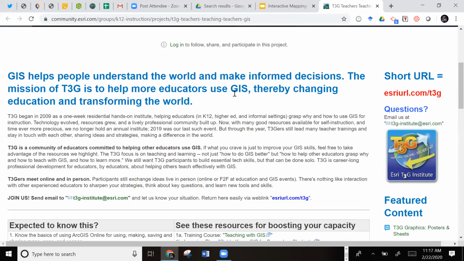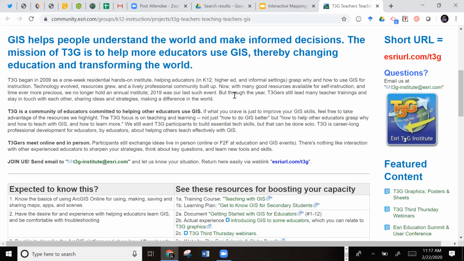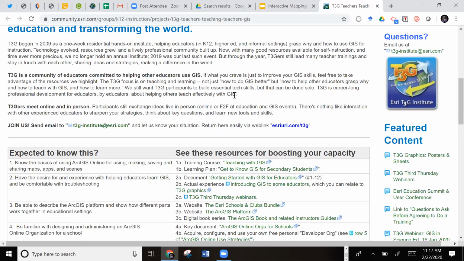So the mission of T3G is to help more educators use GIS, thereby changing education and transforming the world. So this company, Esri, has provided software, both online and software that you could download to a machine, so that students can take that data, put it on maps, and use it to help see a bigger picture or raise awareness, or solve real world problems.